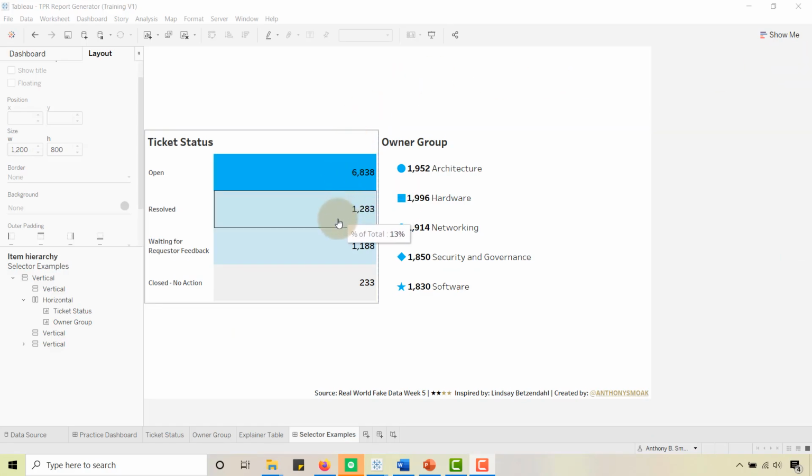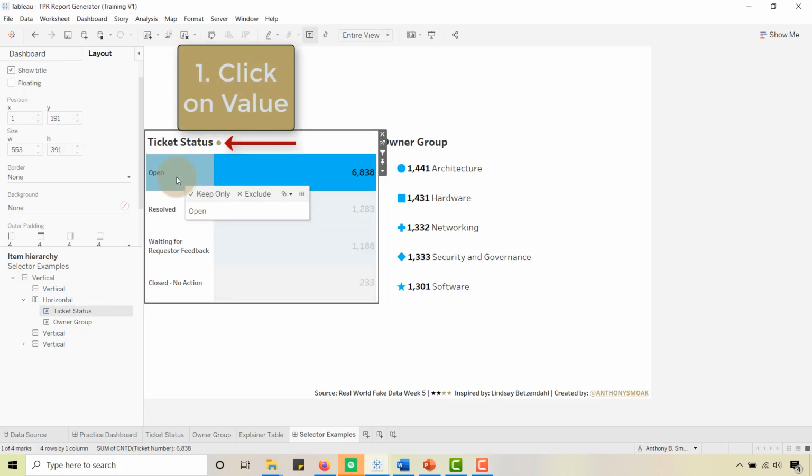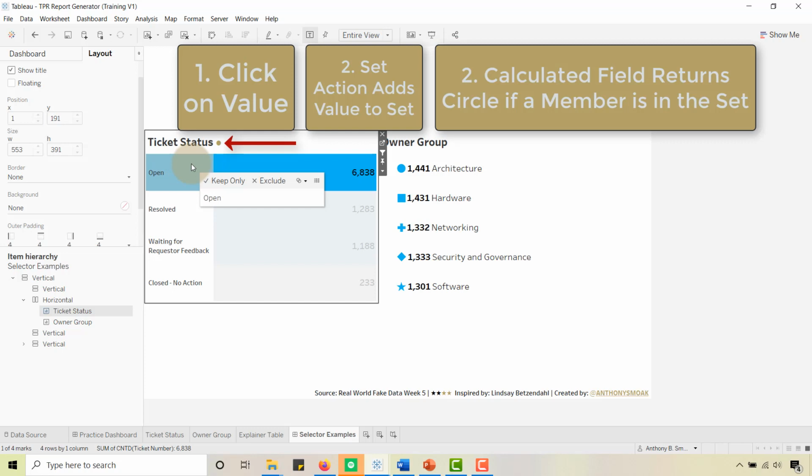So just a quick review on what we've done. When I click on the selection, my set action that we created adds the value to the set. And when it adds the value to the set, the calculated field, that field indicator, the 2 field indicator calculated fields, returns this Unicode value if a member is added to the set.